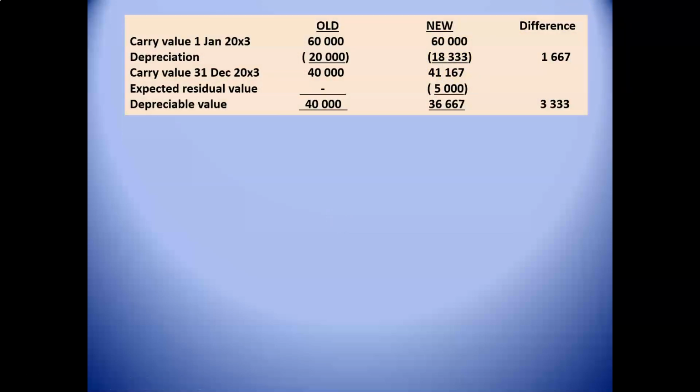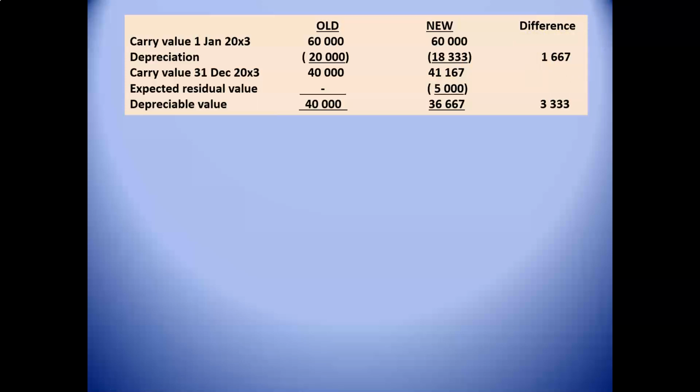Now, it's not rocket science to work out what is the impact on my depreciation charge for the current year. I would have passed 20,000 if I was continuing in the old method. I am now only going to pass 18,333 because I have a new method now, a new estimate. So what is the impact? My depreciation charge is going to be less by 1,667. If my depreciation charge is less by 1,667, that then means that my profits will increase in the current year by 1,667. Now, according to IAS 8, that is not where I stop.